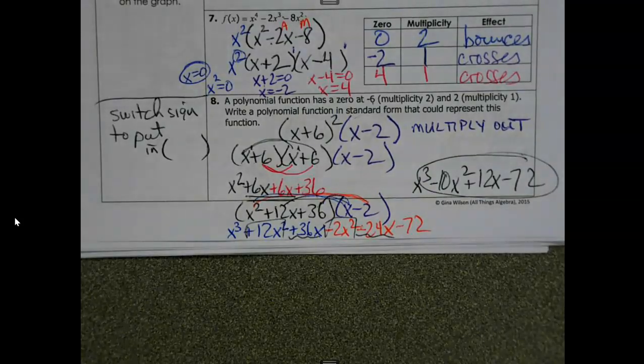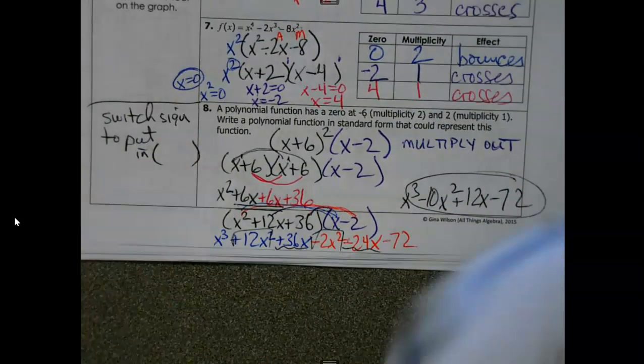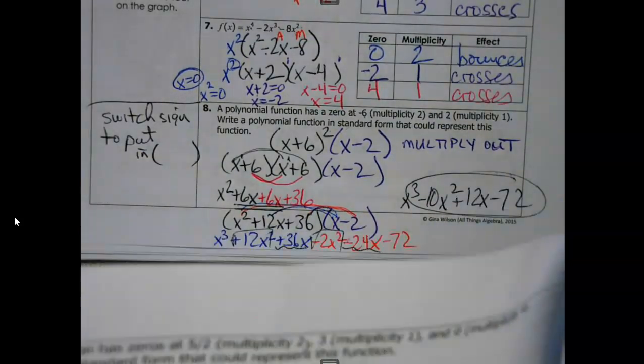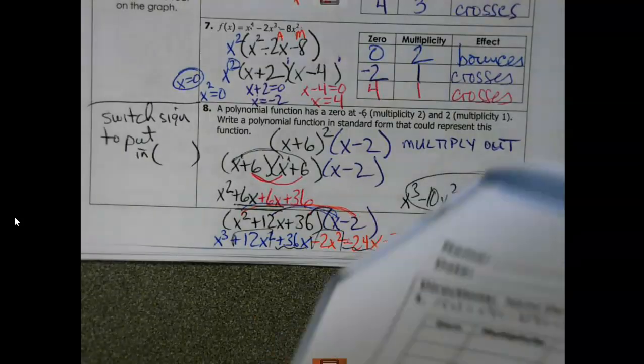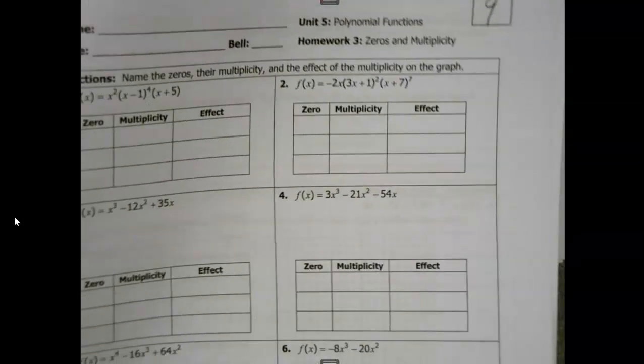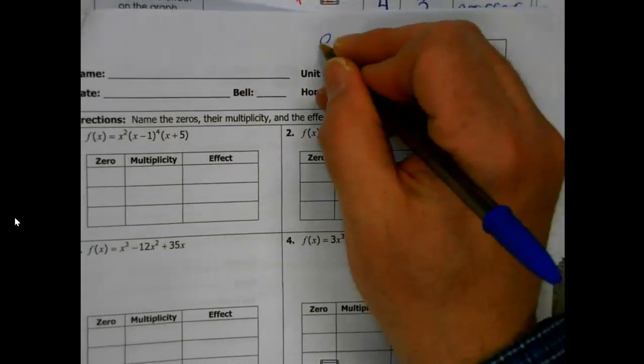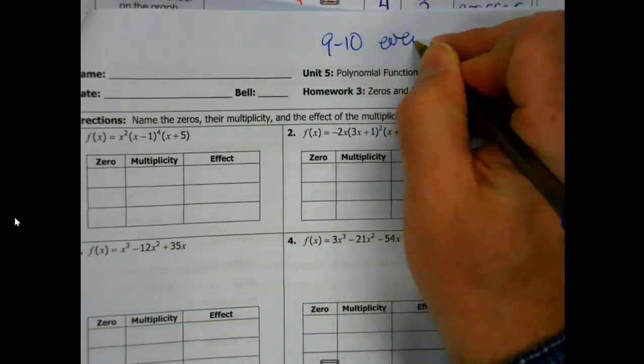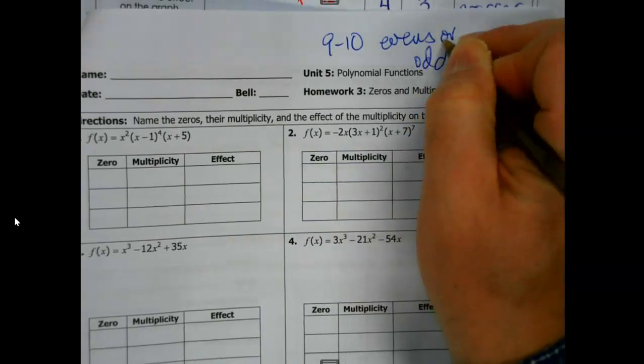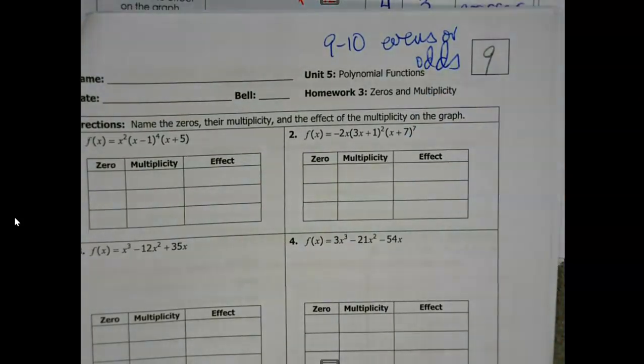So here's the dealio. You're like, you're throwing practice in on this, aren't you? Yeah. So you get to pick. Over in the practice on 9 and 10, your choice, evens or odds. I'm asking for 5 problems. I don't think I'm asking for too much. I have answers posted for both. But I want you to do, if you do a handful of these, and there's a little bit of review with end behavior and some of that stuff, you're going to be ready for this preview tomorrow.